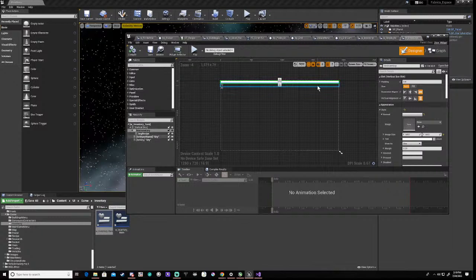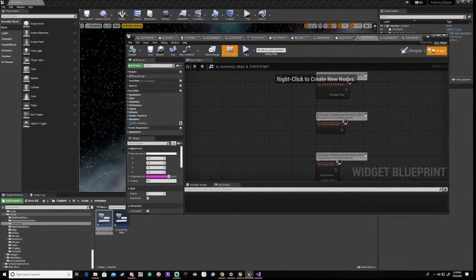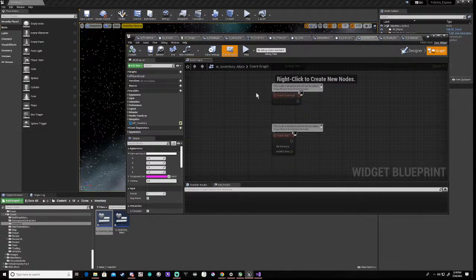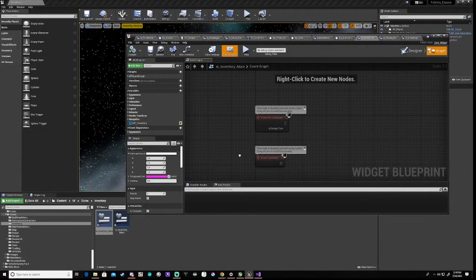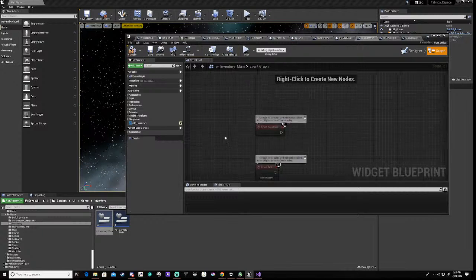So let's go about doing our actual grid. So if we go back here and we go to graph, and we can delete the pre-construct. We aren't doing it on pre-construct, we'll just do it on construct.